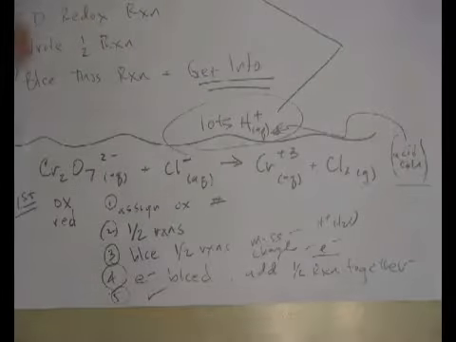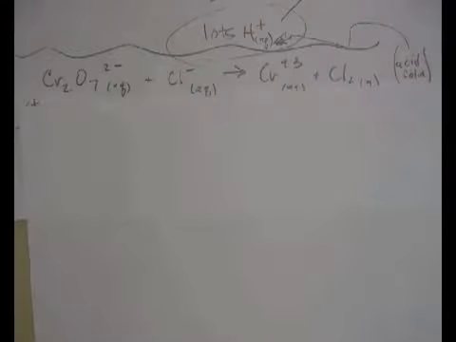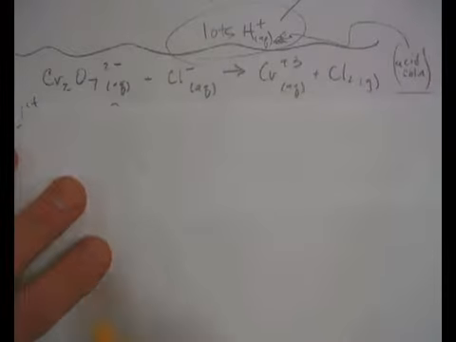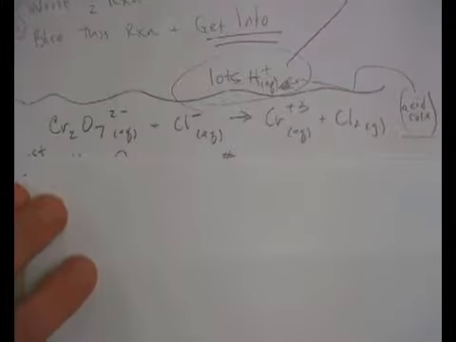We'll go through what each one of those things mean, and I'll do this kind of an example, even though you've probably seen something like this before, and then we'll try a brand new one, and we'll see if you can do it as well. Okay? So first step is to go through and assign oxidation numbers here. I'll do that right on this page.